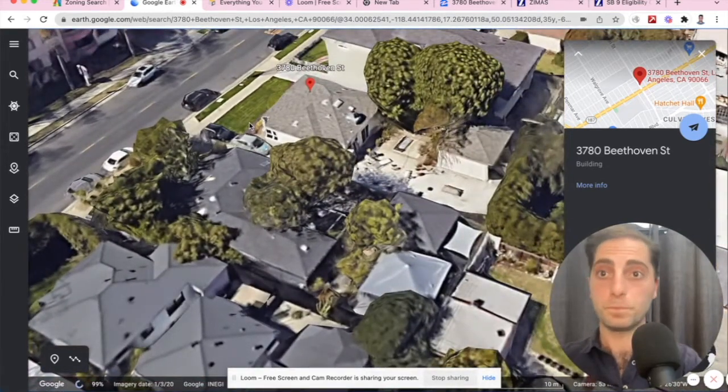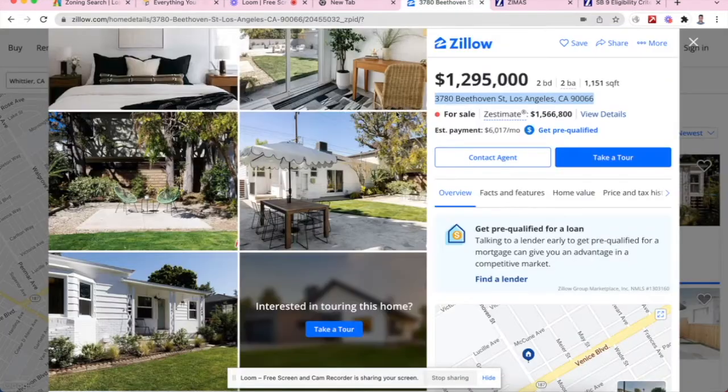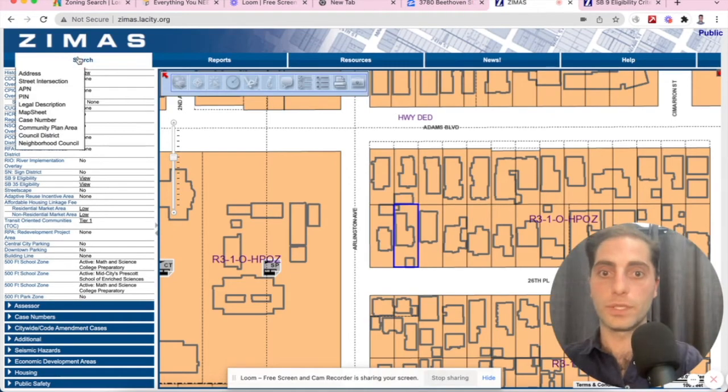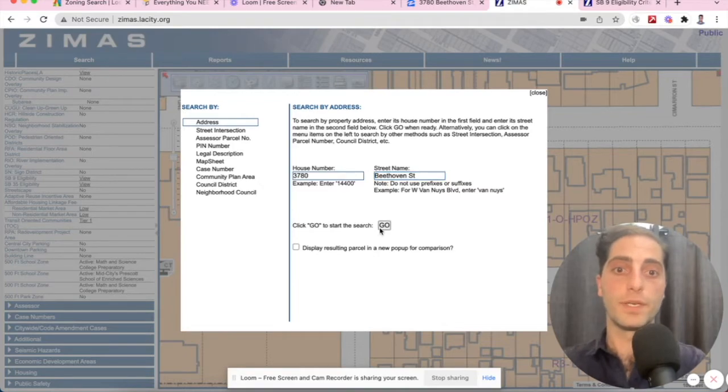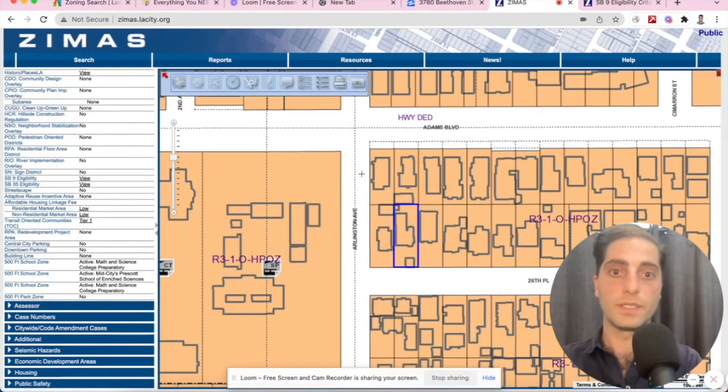Let's check it out. We're going to exit out of this one and go to ZMOS right here. We're going to do a new search. We're going to search an address, and we're going to take all this junk out. ZMOS works really well with the most basic information. So if you can't find your property, just take out all this information. Honestly, the less information you give it, the better, right? So it found us.